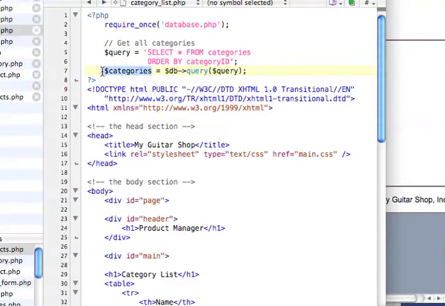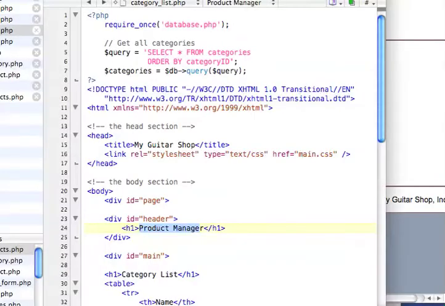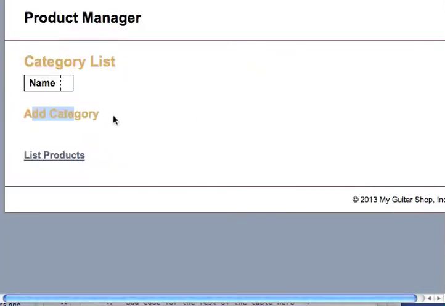And we do have the data in hand in categories, so we don't have to worry about that. Now the HTML is set up. The body product manager in ex1 is there, and product manager in big letters. Category list is another ex1, and that is here.